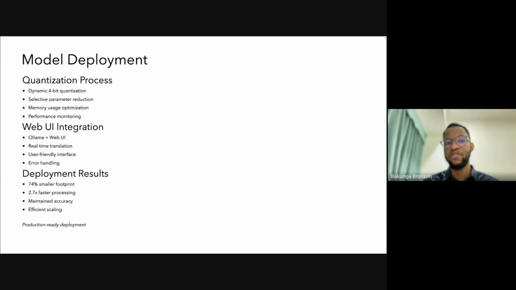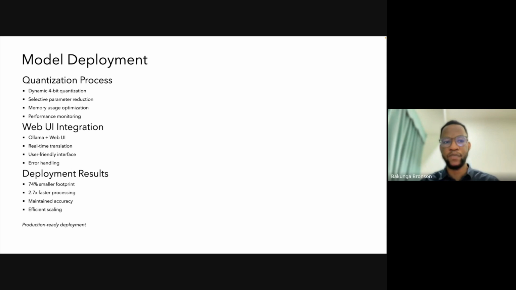For the deployment phase, we have sort of mentioned it, but we are going to have 4-bit quantized models that you can actually run on your computer, because you need to remember that 2 billion parameter models are just about 1 GB or 2 GB maximum. That means you could actually run this Gemma large language model on your computer and chat with it offline, with no need for any internet connection, and it will be able to give you the translations. We're also going to have a web UI integration, which should be rolled out quite soon once we quantize the models.